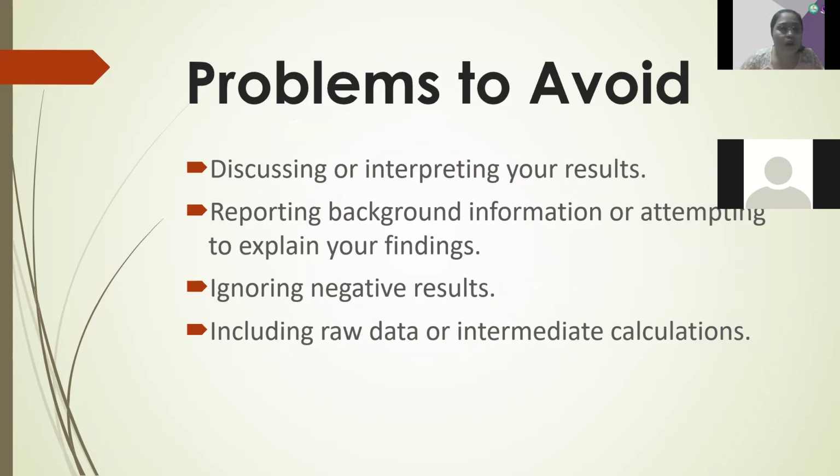Now, another thing that you need to avoid is ignoring negative results. A negative result is still a result and we have to report that. So as much as possible, we really need to report negative results even though we don't like them. Especially for experimental studies, we really want to highlight that our plant materials are effective. However, there are really cases that are beyond our control. If it is really not effective, there is nothing we can do. So there are instances that the results will be negative. And then again, you don't have to ignore those things. We really need to report even the negative results.